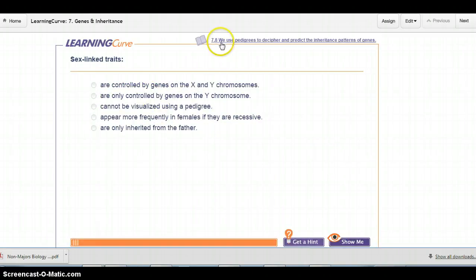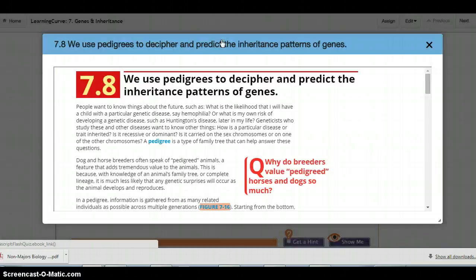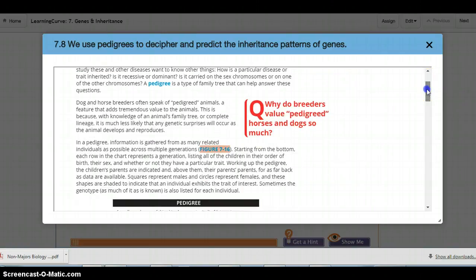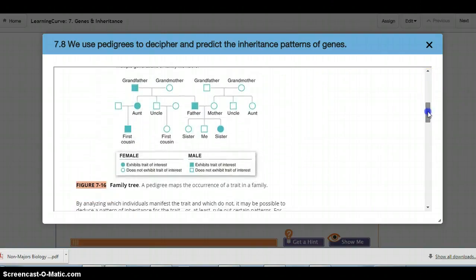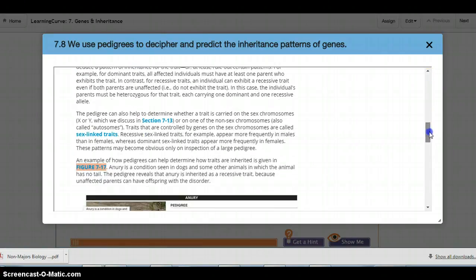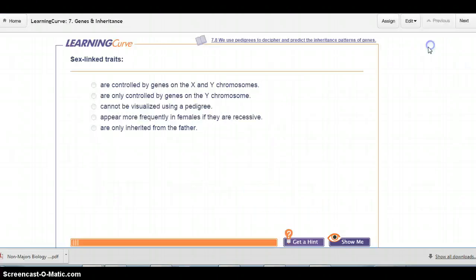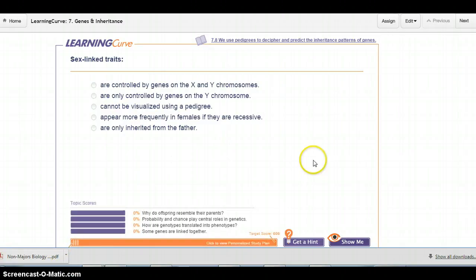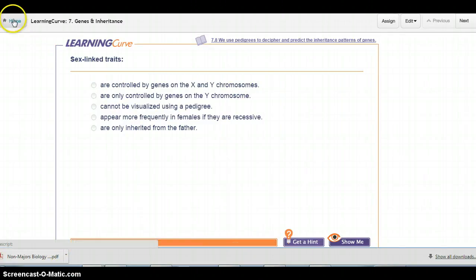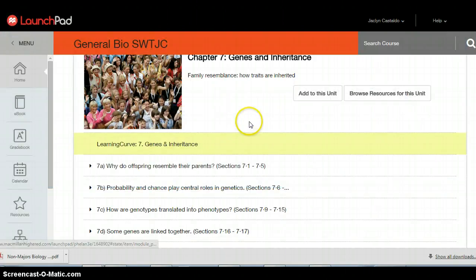The third option, and the better option, if they don't know the answer to this question, is to click the ebook link. It's always going to appear in that top right-hand side, and it's not going to bring up the whole book or the whole chapter. It's just going to bring up the section where that concept is being covered. So the idea is they come in, reread the material, get a better understanding, close it out, come back, answer the question, and they don't lose any points for checking the ebook. We want them to. It's a purely practice tool, and students are going to get the full points if you assign this.